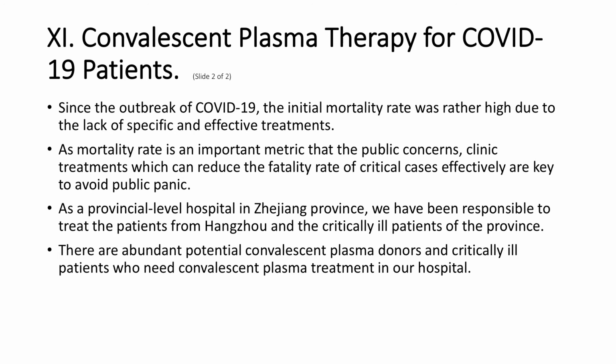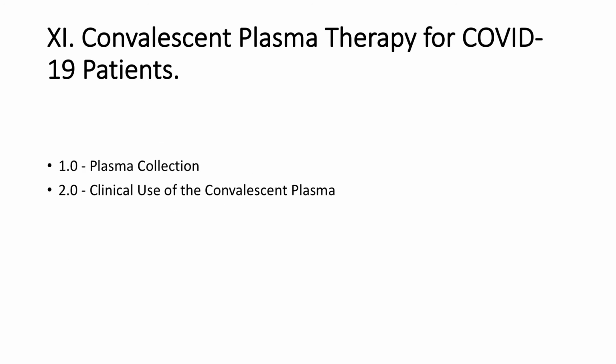At a provincial level hospital in Zhejiang province, we have been responsible for treating the patients from Hangzhou and critically ill patients of the province. There are abundant potential convalescent plasma donors and critically ill patients who need convalescent plasma treatment in our hospital. So, 1.0 plasma collection, 2.0 clinical use of the convalescent plasma.